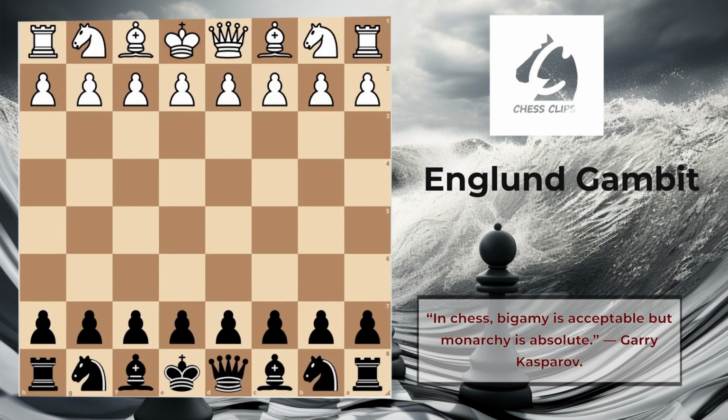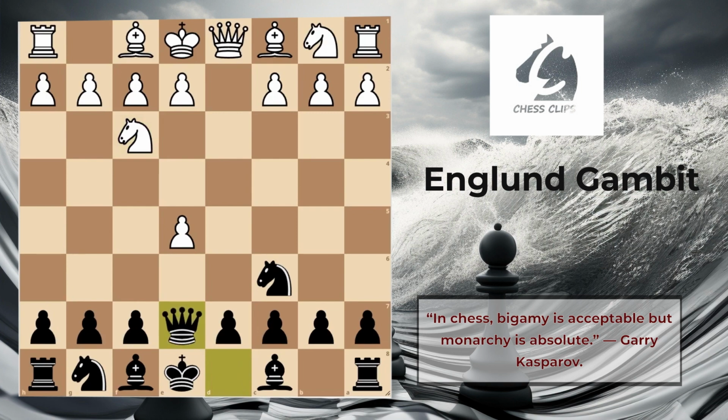So let's dive into it. The first trap starts with d4 e5. d takes e5, knight to c6, attacking the pawn, knight to f3, defending, queen to e7, again attacking the pawn, bishop to f4, defending the pawn, and here comes the blow, queen to b4 check.